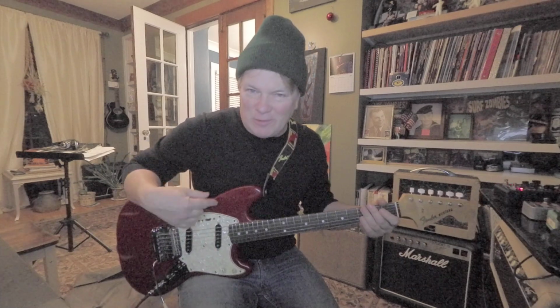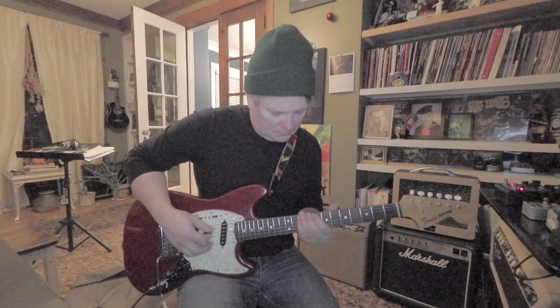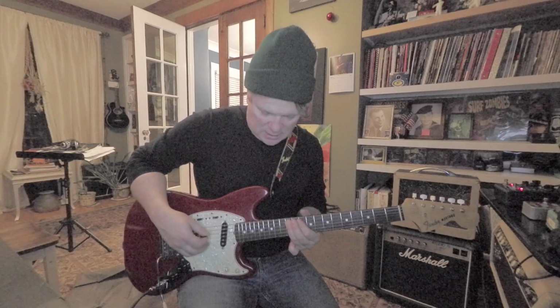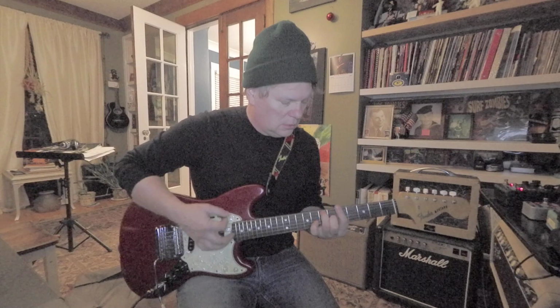So that's the notes on the sixth string. The notes on the fifth string, A, are going to be the same letter notes, just different frets. A, C sharp, E, G, A, C sharp, E, G. Good way to learn the notes. Every string's going to have a bunch of those.